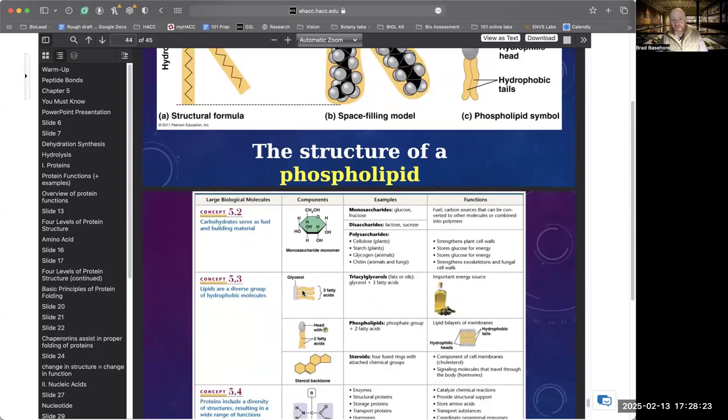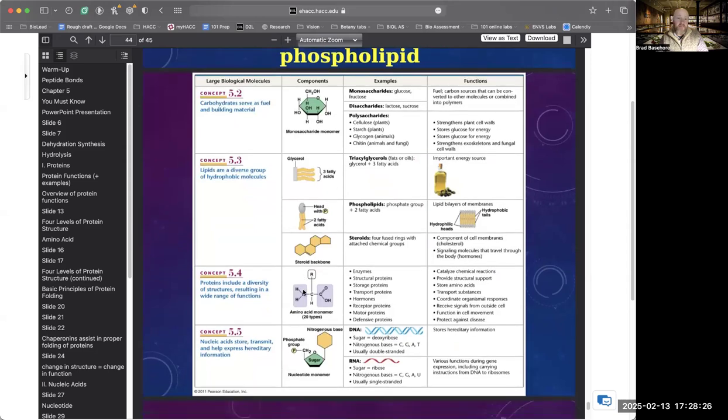It's really important. And then this table at the end of the chapter just summarizes most of what we've just talked about really nicely. It talks about examples of the four different molecules, and then what they do in your body. So that's basically it for this chapter. Really spend a lot of time understanding the protein folding part of it, and just knowing examples of all of these things. So that's it.